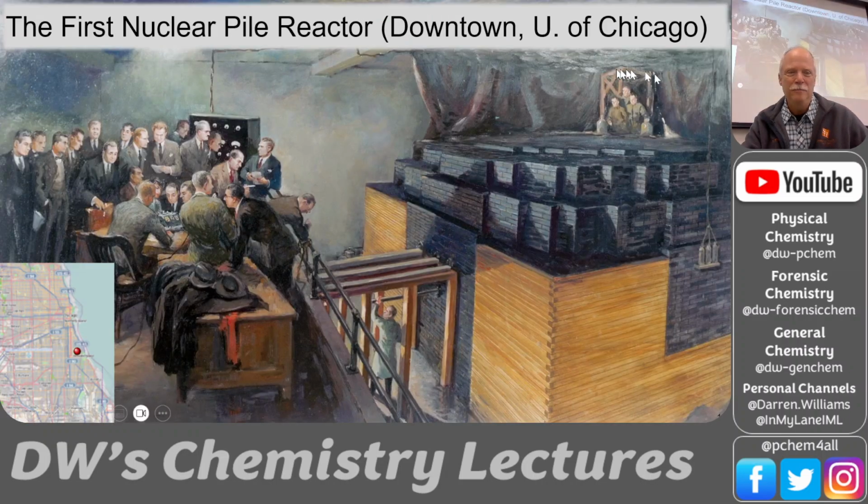So this is the first controlled nuclear reaction. We had the first pile reactor in downtown Chicago at the University of Chicago in one of their squash courts. So think about our racquetball courts. If you've ever been to the racquetball courts in the HKC, something similar to that. You can kind of see this concrete room, and they had all of the graphite, and they had uranium pellets in there, and they had control rods, and they were controlling the neutron flux.